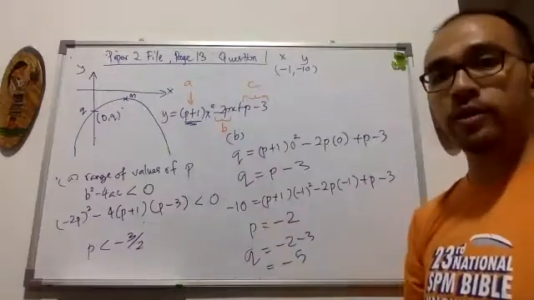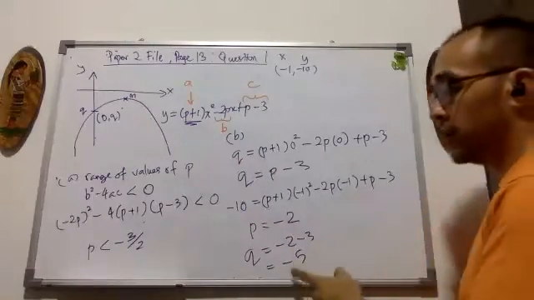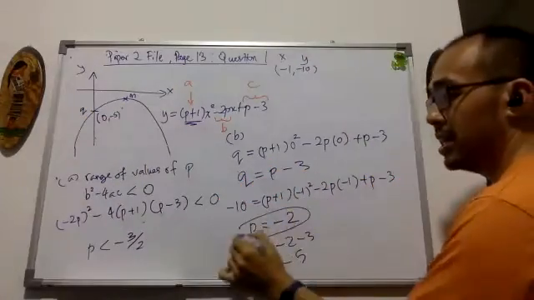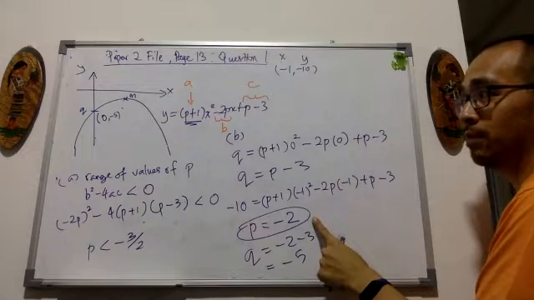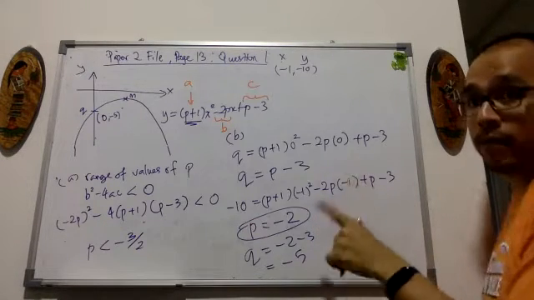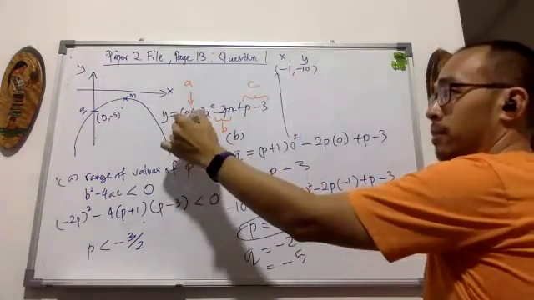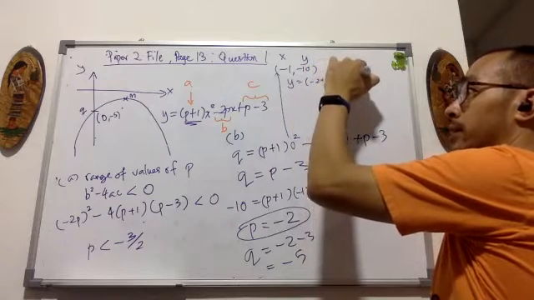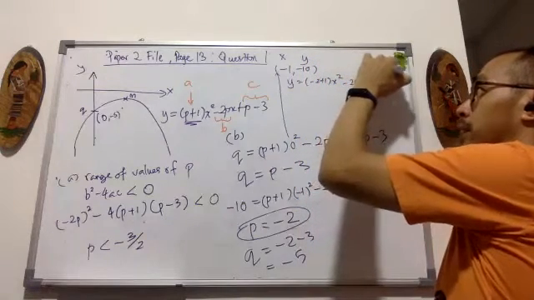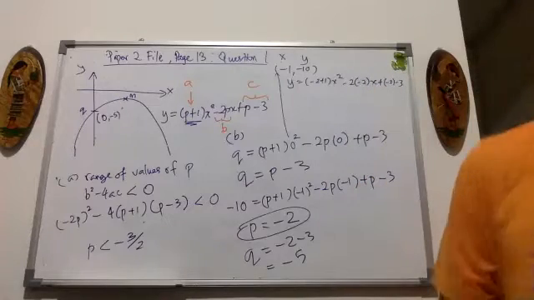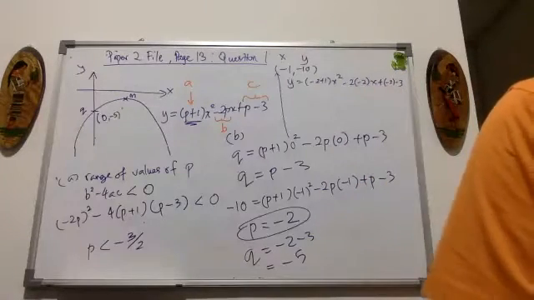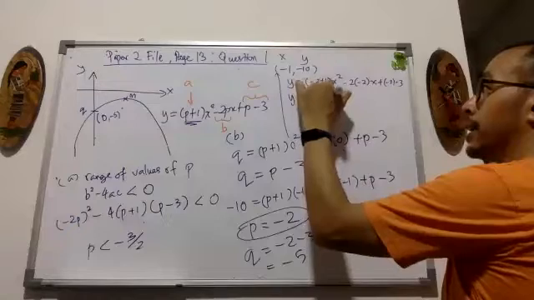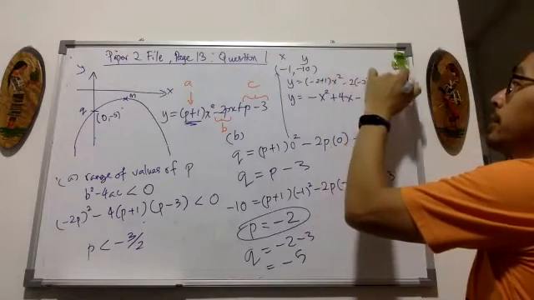In order for me to find the coordinates of M, I need to substitute everything that I know before. So if q equals -5, I'm going to put this as -5 first, although it's unimportant. But this information is very important: p equals -2. Because when I know what p equals, then everything else becomes very easy for me. If I put -2 over here, y equals -2 plus 1 times x squared minus 2 times -2 times x plus -2 minus 3. Is this too small? So then I'll get y equals -x squared plus 4x minus 5.